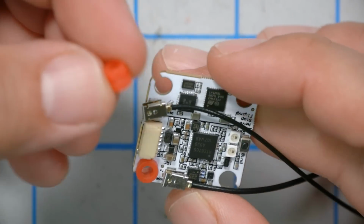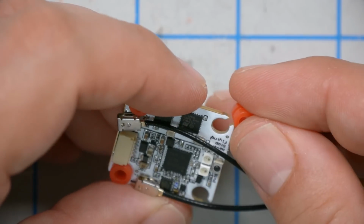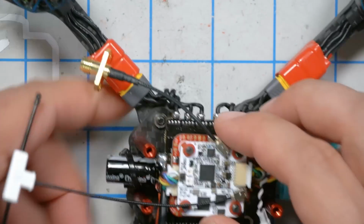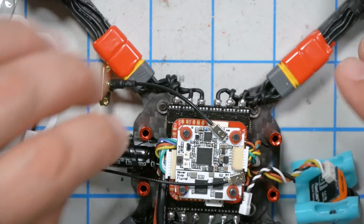Next thing I'm going to do is install the gummies in the hybrid, and I can't tell if this is brilliant or stupid, but I think it's brilliant. They've got just a little bit of a cut there so you can slide the gummies in. Why doesn't everybody do this? There's got to be a reason. Is there going to turn out to be some secret downside that I'm going to regret later? I don't know. For now, it seems like a great idea. No. These wires are getting in the way. Let's see if I move them off to the side so they sit down next to that plug housing.